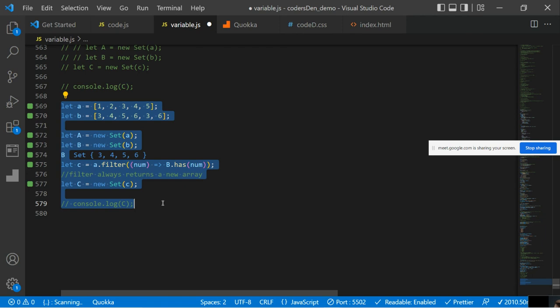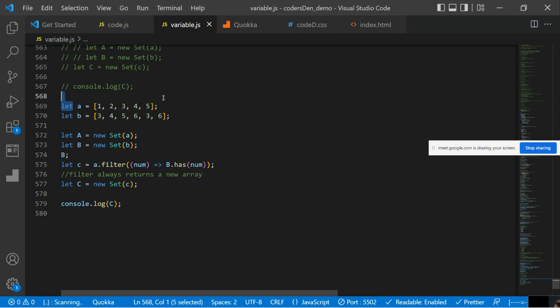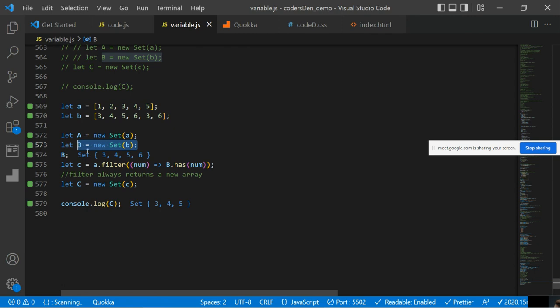Okay, you're talking about sets. Yes, we are looking for the intersection of sets, the intersection of A and B. So we are filtering through this array, setting a condition using this set, because it has unique numbers. If it has that particular element in that array, it should return that particular number. And at the end of the day, it's going to return only the common numbers. Okay.